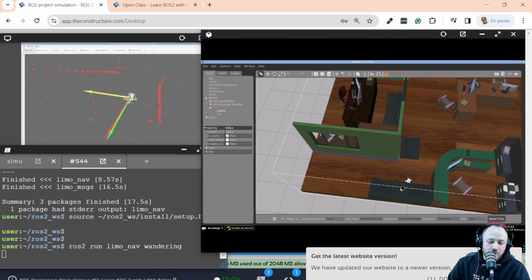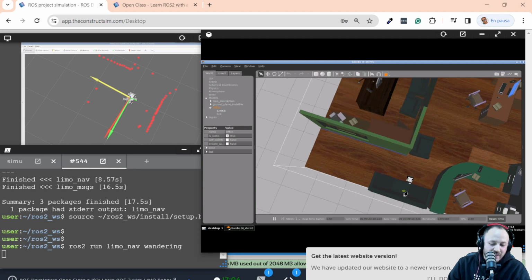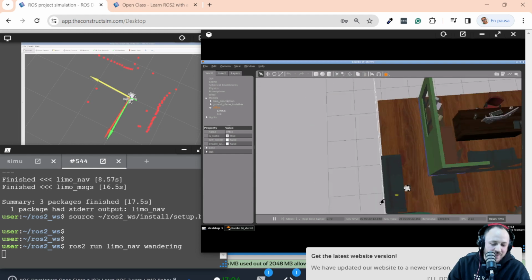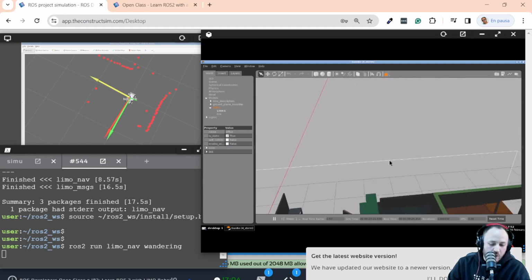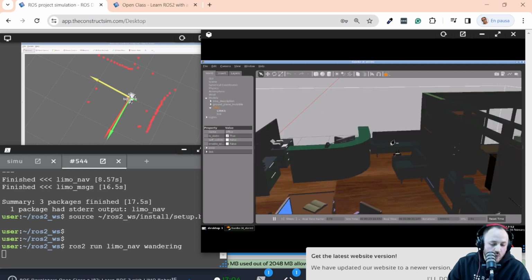Here it's failing because it's not detecting the couch for some reason. Probably the physics of the simulation are not properly showing it, because it's only detecting the legs of the couch. You can see here the legs. But the laser is not detecting the body, so it's not actually seeing that there is a couch here. So this is a real problem that we can see. And why is this? Well, because probably the laser is underneath the couch, so it's not able to detect it.